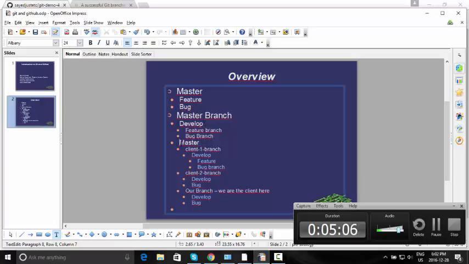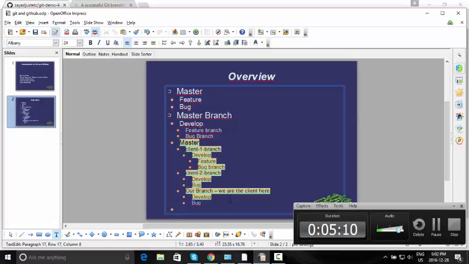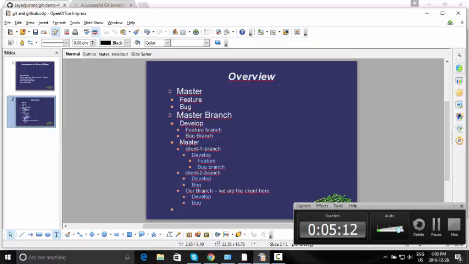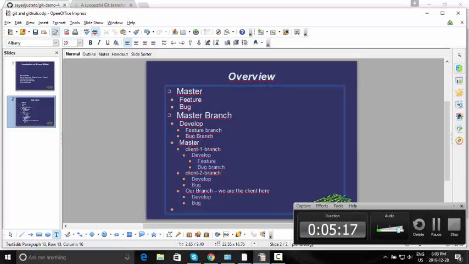Or another thing, I think if you are using the same software for multiple clients and they need custom development, in that case you can create multiple client branches. So this is client 1 branch, this is client 2 branch, and this actually is the client 1 master branch. This is client 1 develop branch, this is client 2 master branch, and this is client 2 development branch. Now from the development branch we will be creating this bug branch or feature branch.